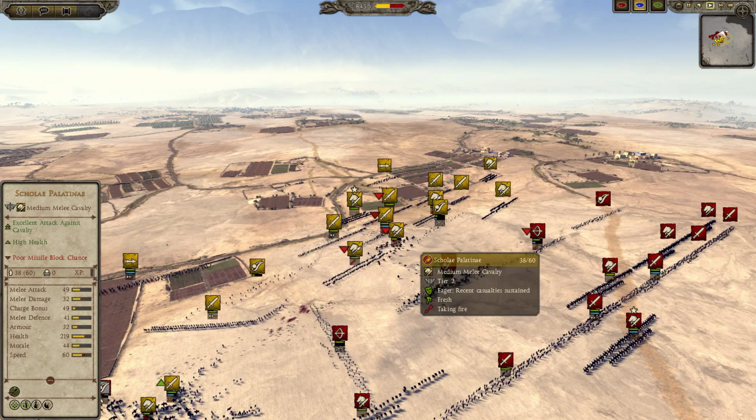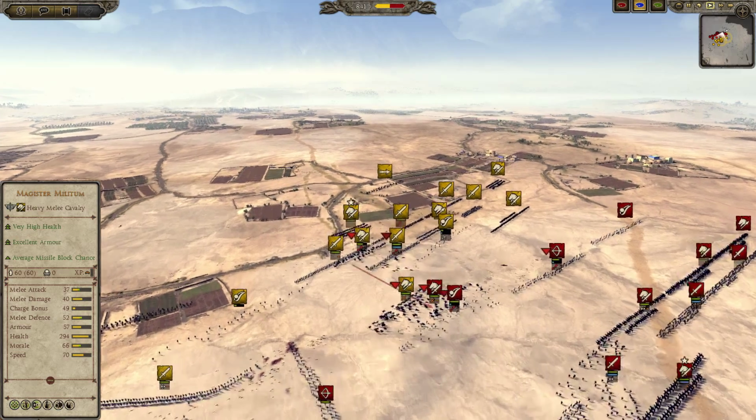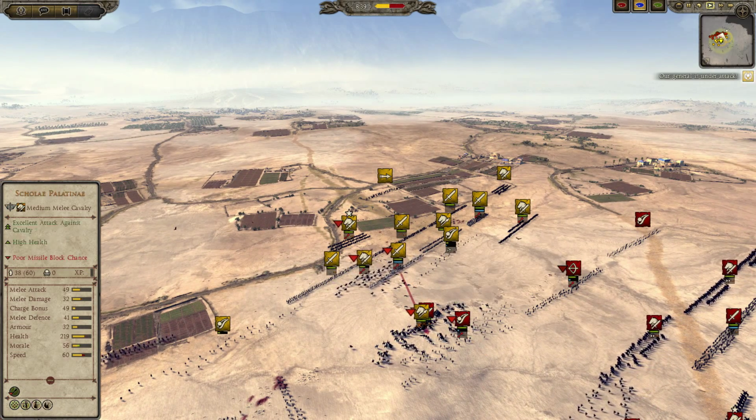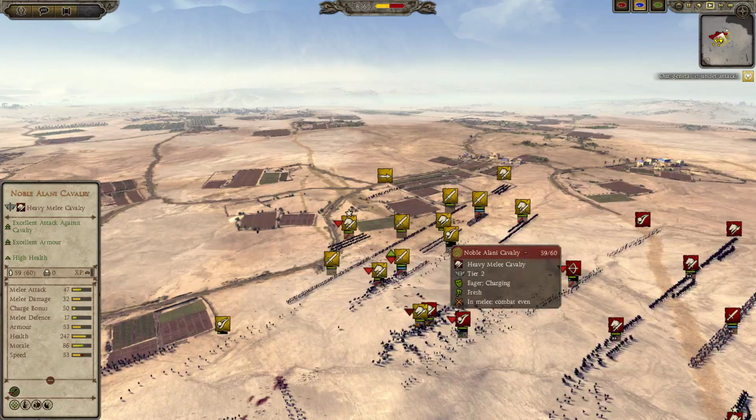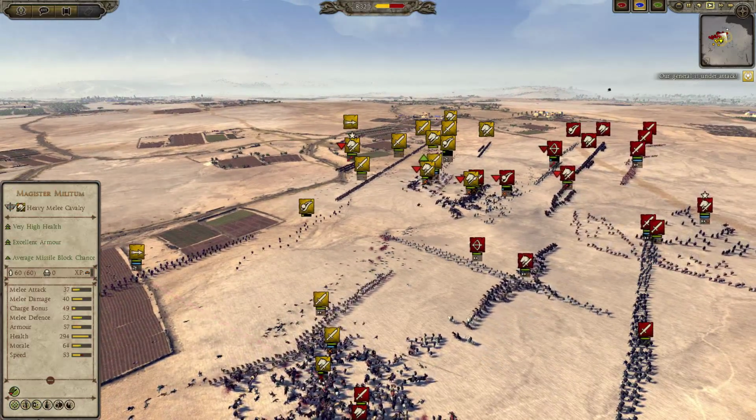Still have to be patient with them. They are taking way too many casualties. That's insane. Here, Carafractari going to charge into his Noble Alani Cavalry. I pulled back my Scholae Palatinae at the last second, and now I'm going to get a second charge with the Scholae Palatinae and then bring my Elite Palatina here as well.